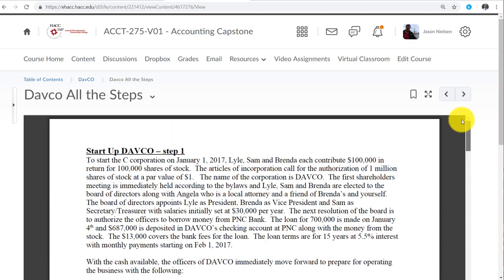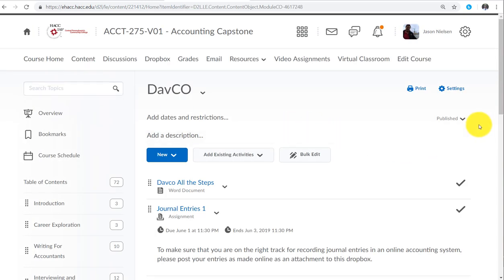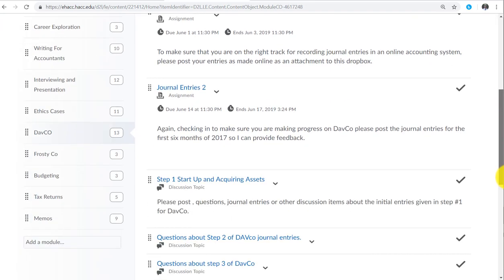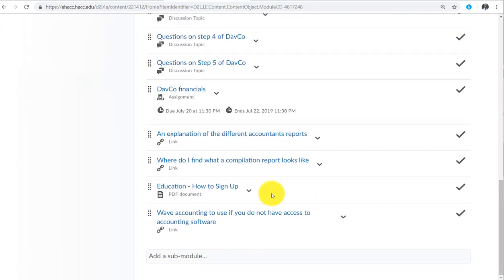So what we're going to do is need to enter each one of these into an accounting system. You may have access to a computerized accounting system. If you do, then feel free to use that. I will take it in whatever format that it comes. But if you don't, I have 2 options. You can sign up and use QuickBooks Online, and the instructions on how to do that as an education process. A 1-year subscription is here.